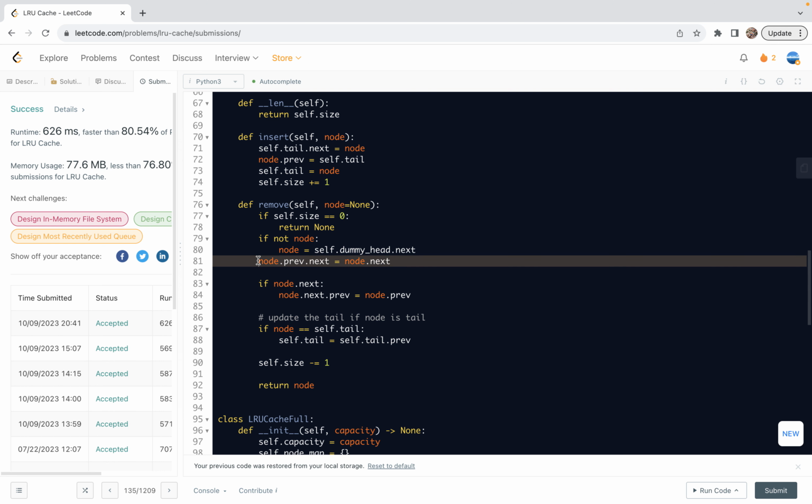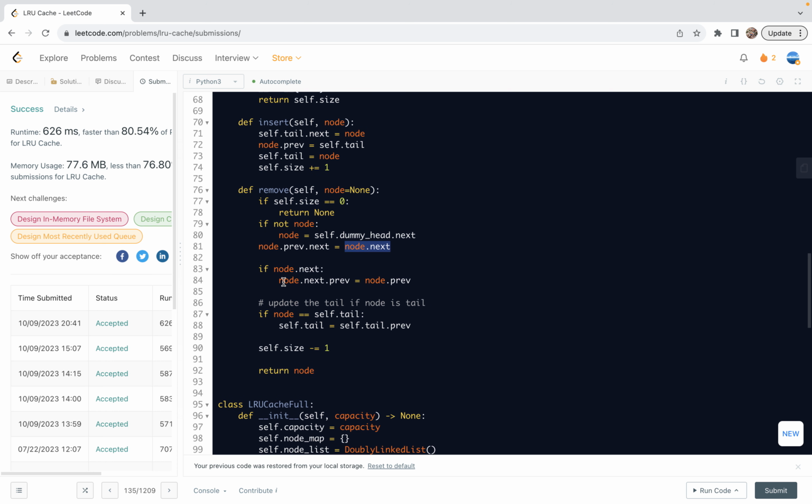So we want to use this node previous, then pointing to the node next, right? Then this way we will bypass the node. And then if node next is not null, then we're going to use the node next pointing to the previous one, right? So node next previous will be the node previous. So this way we bypass the node again.